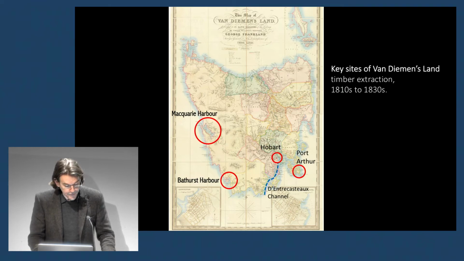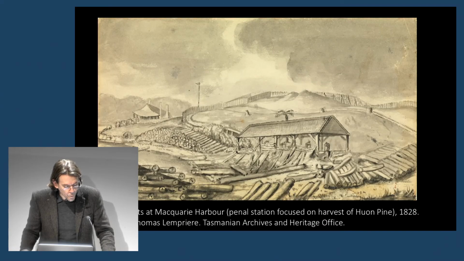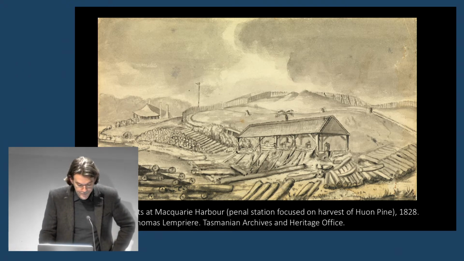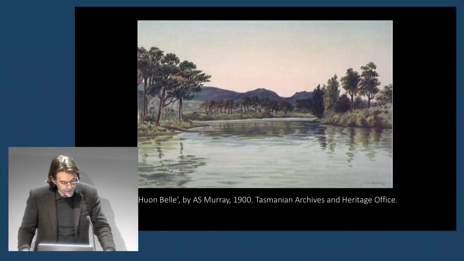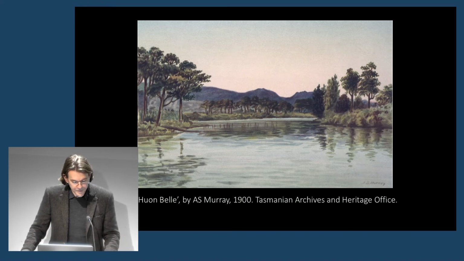The structures associated with these sites comprised pits, barracks, huts, jetties, boats, wharves. There were urban timber yards and shipping yards and, of course, construction sites. At the same time, so the 1810s, attention turned to locating the, at the time, unknown habitats of the island's endemic Huon pine, a riverine species that had first been identified and harvested as driftwood. It was prized for its fine grain and high oil content, which worked as a preservative for the timber and made it a promising commodity ideal for shipbuilding, joinery and furniture.